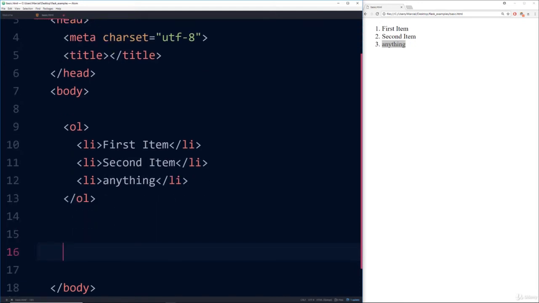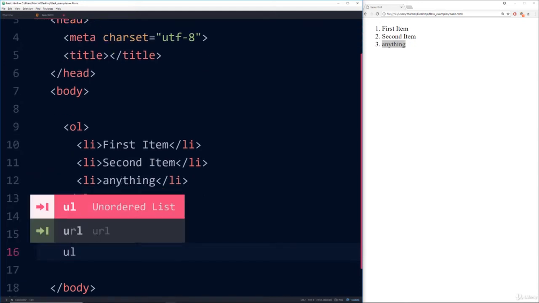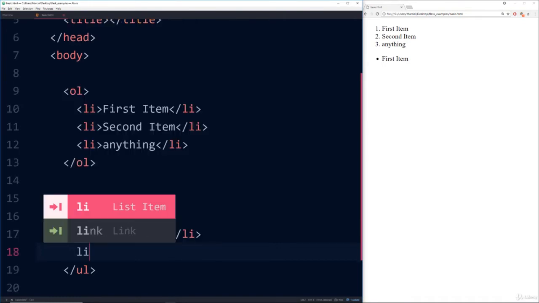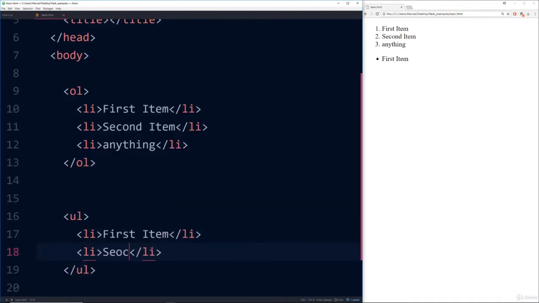The last type of list we're going to discuss is an unordered list, which is really a similar structure to an ordered list, except it's UL in the tag name. And then in between your list items, that is the LI tags, if you type in an item here, what's going to happen when I save this and refresh my page is I see a new list, however, the item is bulleted. That means even if I put in more list items, such as a second item, save that, refresh, I'll still get a bullet.